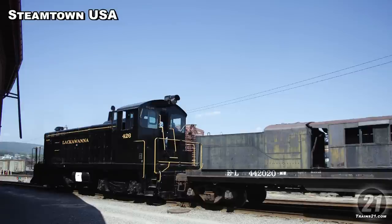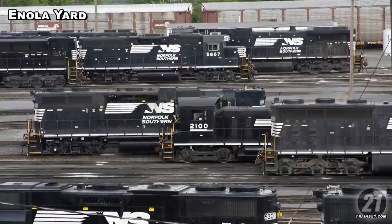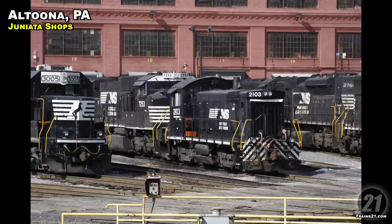Switching locomotives themselves have been around a long time. They go back to the 1930s. In fact, they might even go back to the 1920s. In today's railroad environment, as the big railroads try to do as little switching as possible, a lot of that duty has fallen back on smaller railroads like the short lines, some regionals, and even the individual companies themselves, and in some cases, switching contractors. And that brings us to this little doohickey here.